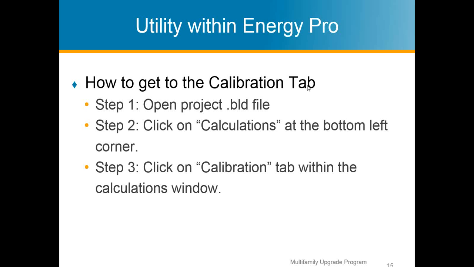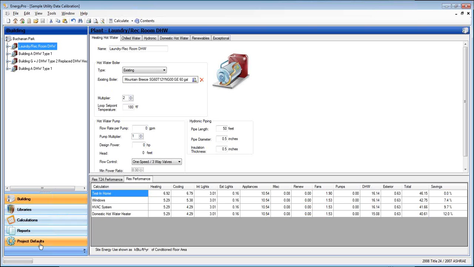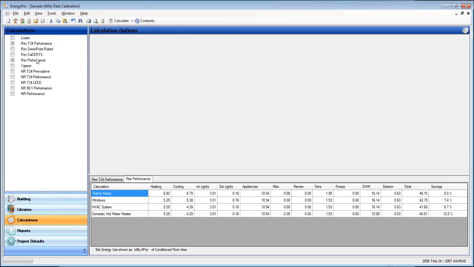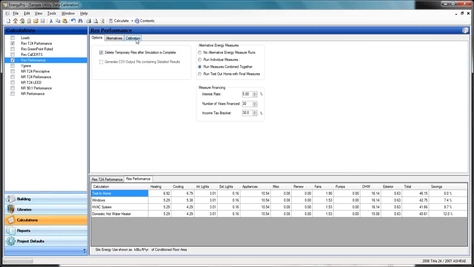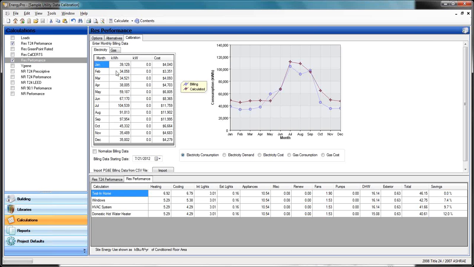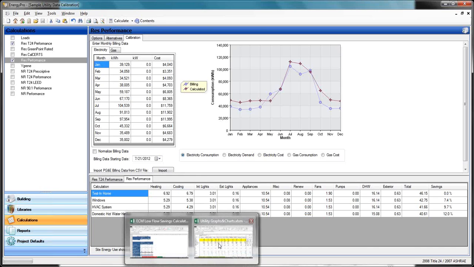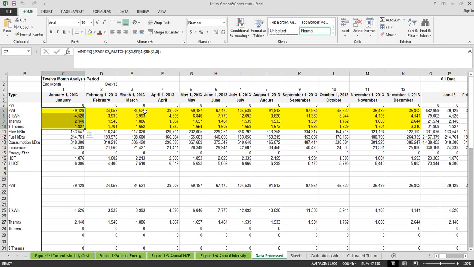Okay, so let me switch over to EnergyPro. So you go and open up your BLD file, hit on the calculations. If you're going to Res Performance, there's this calibration tab here. So basically from the Excel file, you're able to gather all your electric usage. So you're plugging that information in, kilowatt hours and therms, both your usage and your cost.